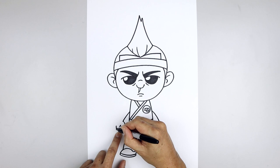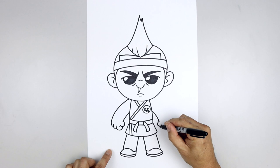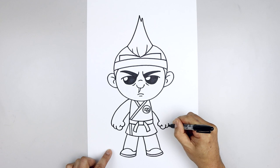And then the third finger, go out, bend the arm coming up, and then in underneath the head. Out, then you're coming up, and then in.